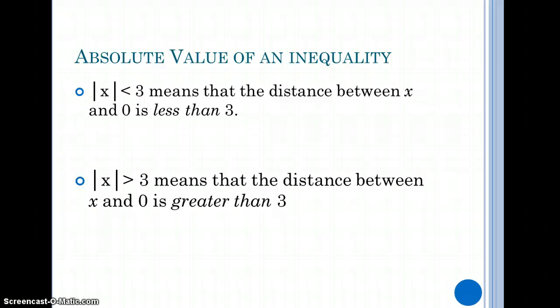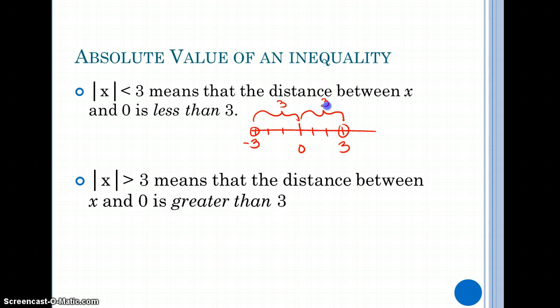Onward. So now you're going to have the absolute value of an inequality. So this first example, the absolute value of x less than 3 is still a distance, but they're saying that this distance is less than 3. So if you're imagining a number line, here's 0, and then it's 1, 2, 3. It's open because it's less than, and 1, 2, 3. Open because it's less than. Now, I'm 3 units here, and I'm 1, 2, 3 units there on this side. It's negative, though, looking at a number line. So this distance here is 3. This distance is 3. The distance that we're talking about, they're telling me is less than 3.